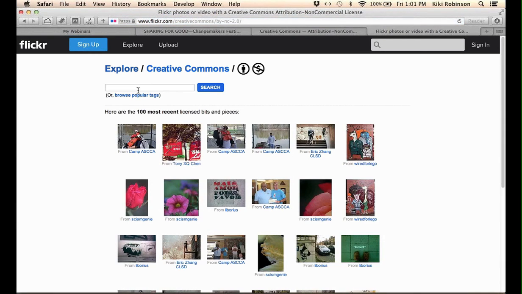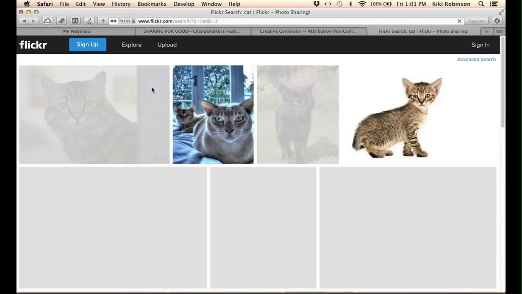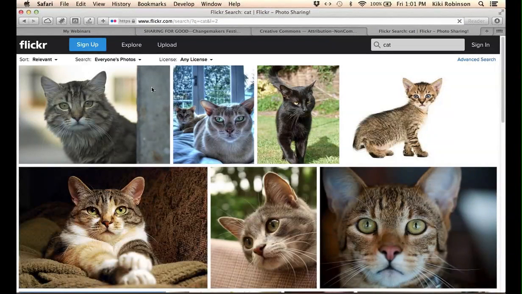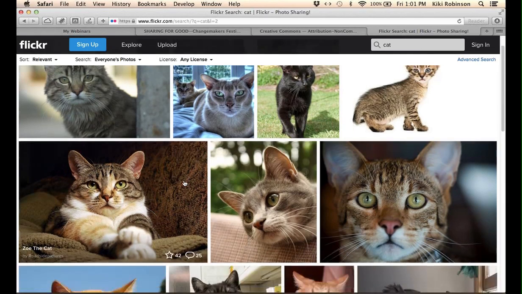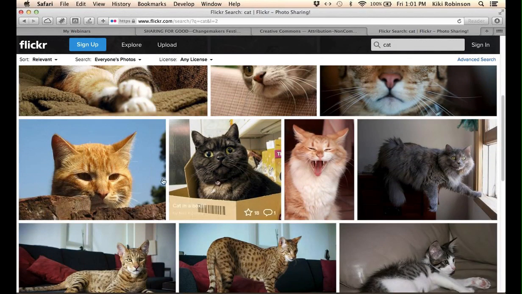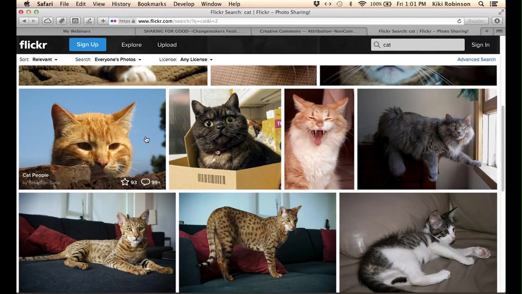Once you've clicked into one of these content pools, then you can search for photos under that license using a keyword. So you might be looking for a photo of a cat because we all know the internet runs on cats. Let's hope nothing too problematic comes up. Good, nothing but photos of cats. That's good. Sometimes you have to be a little bit careful with live demonstrations. So you can see each one of these images is under the Creative Commons Attribution Non-Commercial License.